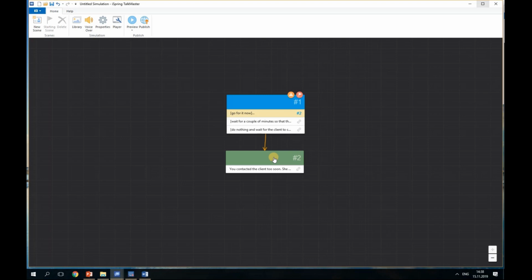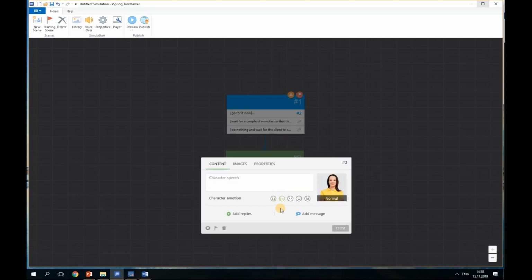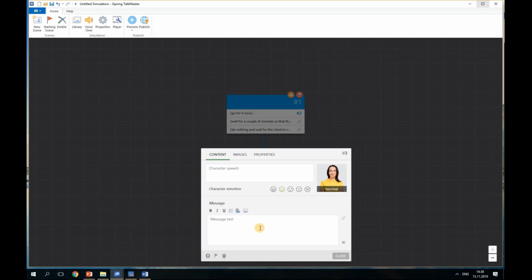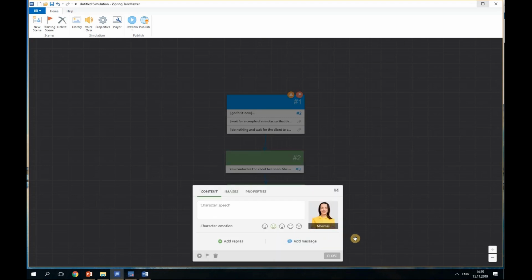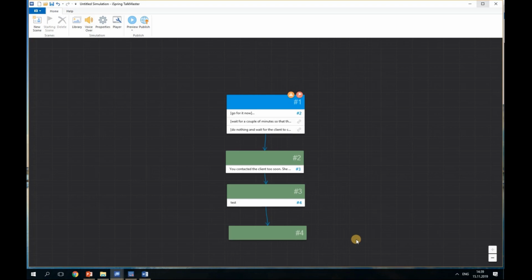Now I will tell you about one crucial thing that you should keep in mind. Let me show you an example first. I will create the scene number 3 by dragging this link and I will type here a message. Actually, it doesn't matter what you type there. After that, I will create the scene number 4 by dragging this link. And now let's imagine that we do not need scene number 3 anymore. So I will delete this scene.